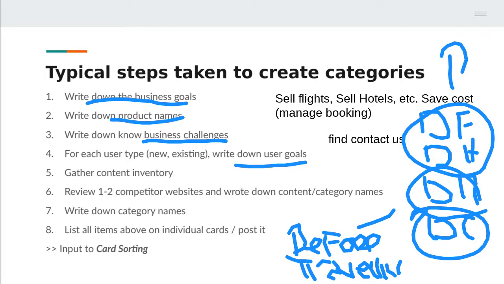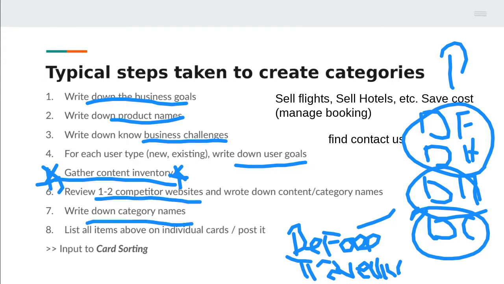And then at this point, you have all of your content ideas. And then if you're designing an existing site, then you will look at the existing site as well. And you want to make sure that you're not losing anything. Then you can review competitor websites. Then you can start writing category names as well if you want, but you wouldn't have to worry this much. At this point, this is where we do the card sorting, okay? I'm sharing more with you than what we need right now when you think of categories or a hierarchy, but so that you can connect this to what we do now with card sorting.